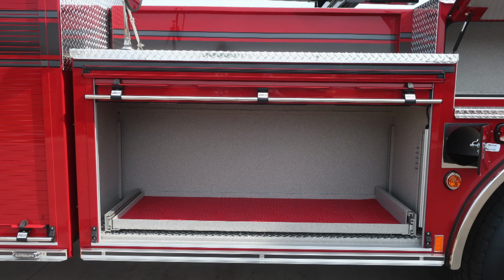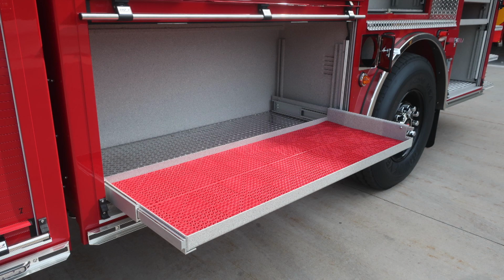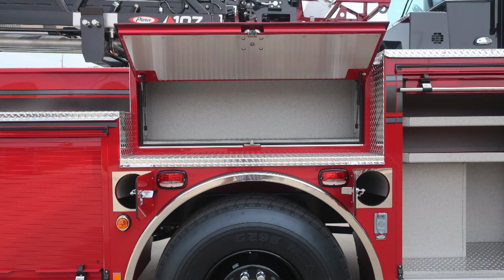At the very base you'll find a pull-out tray. Release mechanism is going to be located on the lower right side. Also in this compartment, you have a shoreline outlet 20 amp. Let's move to the next compartments. This is just above the rear axle.